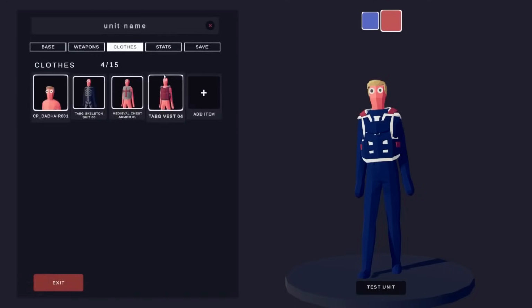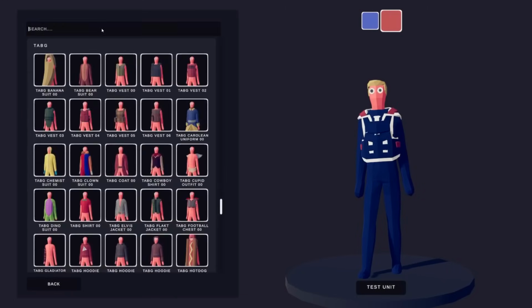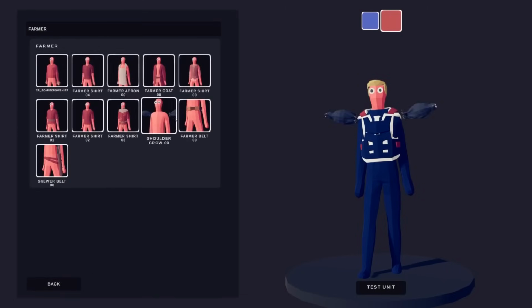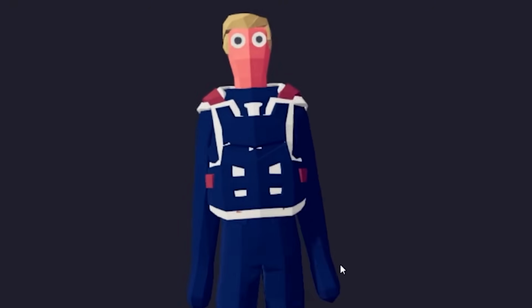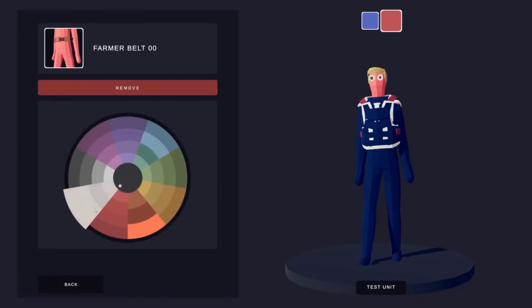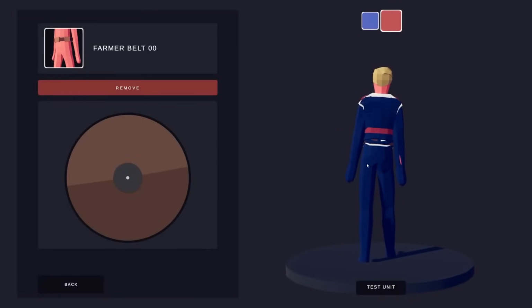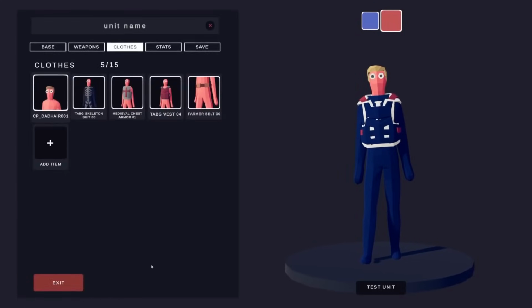So we're gonna need to get the utility belt. The Batman utility belt, the farmer's belt. There it is, farmer's belt. Problem is, it's kind of hidden under there, but you can kind of see it marked. So I'm gonna keep it in there, and I'm gonna change the coloring to a darker brown, because Cap seems to be rocking more of the darker brown when it comes to his leather pieces, his gloves, his boots, and stuff like that. And I'm not sold on that as the only belt.